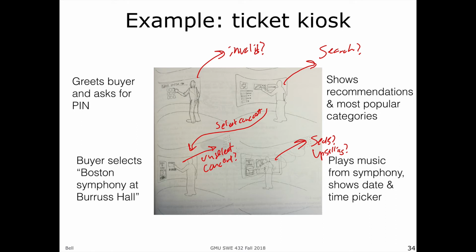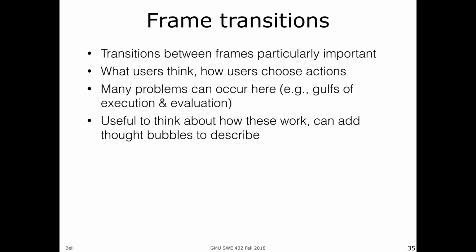It makes it a lot easier to reason through what the kinds of error cases are that are maybe not flowing through the normal kind of scenario when we set out and draw these storyboards. So there are many different problems that can be occurring as we go through these actions. Those were those gulfs of execution and evaluation, right? Where the user has some overall goal in mind that they'd like to achieve, and they're trying to figure out how to achieve that goal using our interface. It can be useful to think about how these interactions work and how things step between them.